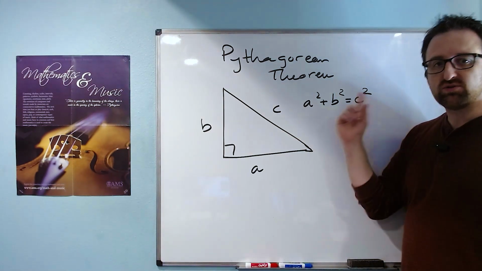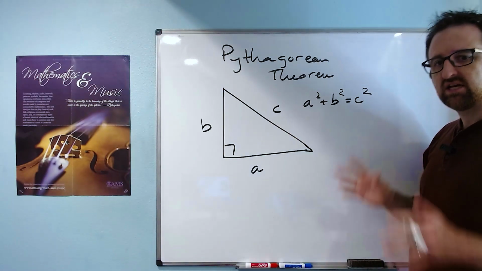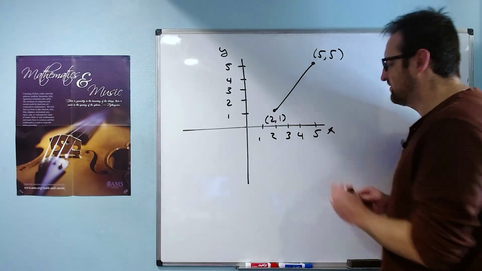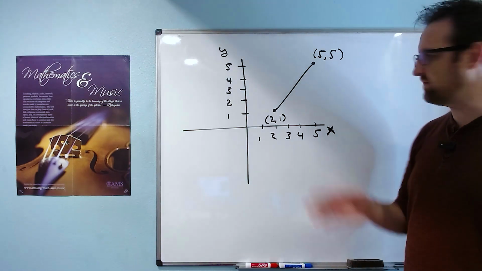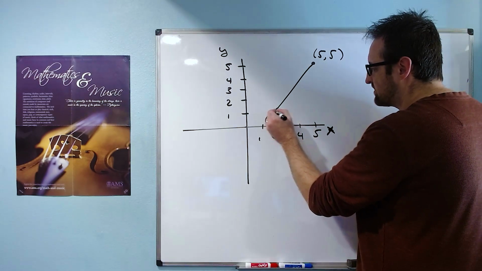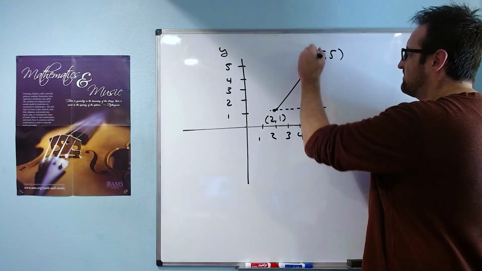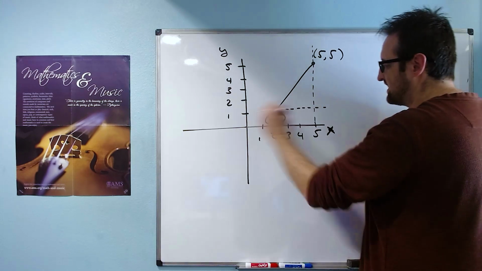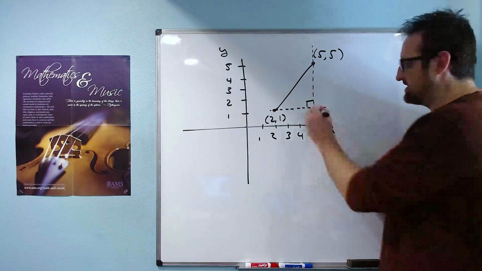Now, we're going to use this idea here in order to figure out how to compute the distance in our coordinate example. So if we come back to our XY plane example here, what we need to do in order to find this distance here is we're going to try to create a triangle where this is the hypotenuse. To do that, what we'll do is we'll look at the horizontal line that goes through the base point, the bottom point here, and the vertical line that goes through the other point. Since this line is vertical and this line is horizontal, we know that the angle that they form when they touch each other is a 90-degree angle.